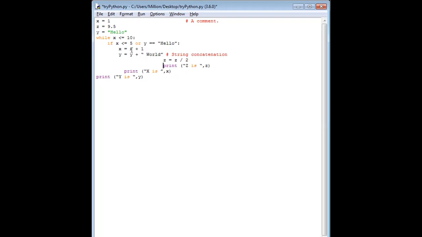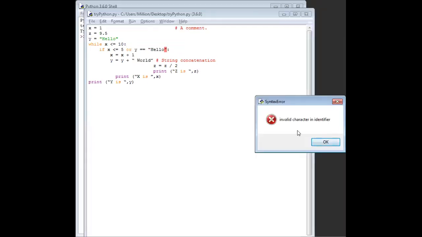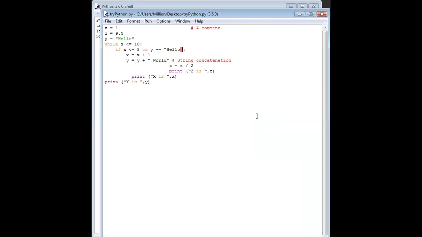If I am running, there will be an error. Let's run. Invalid character in identifier. That's for the quotation mark. So we can change it into a Python recognizable quotation mark.